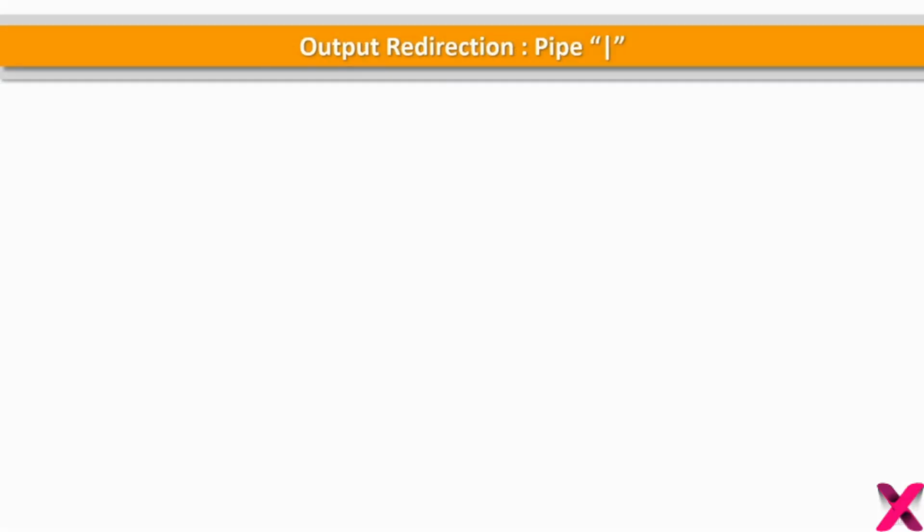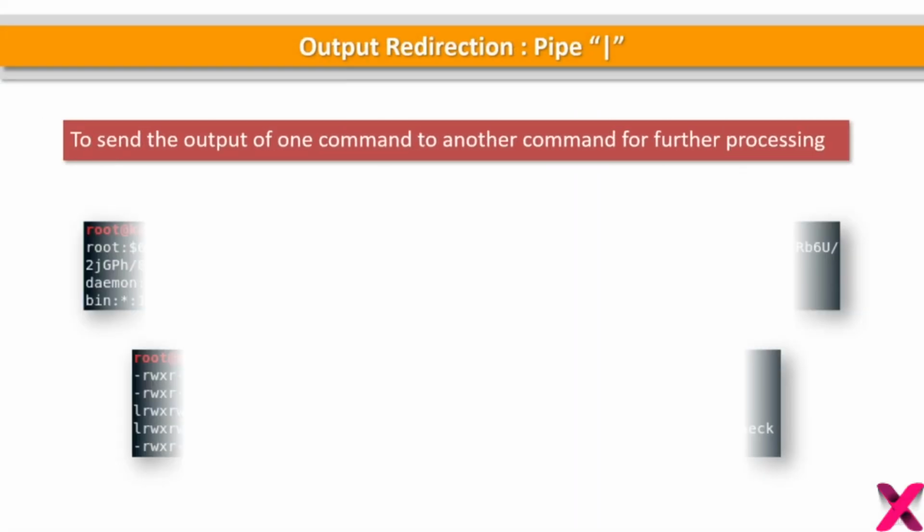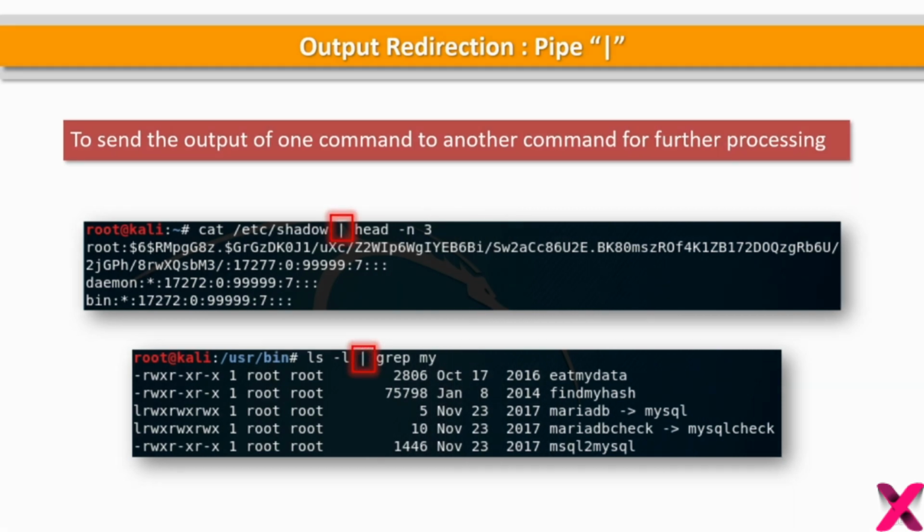So a pipe is a form of redirection, and it sends the output of one command to another command for further processing. So pipe is used to combine two or more commands. And in this, the output of one command acts as the input of another command. And this command's output may act as an input to the next command. It can continue, believe me. Now, pipes, it's important to note, are unidirectional, right? In other words, data flows from left to right through the pipeline. All right, so now you know all that. Let's try it out.